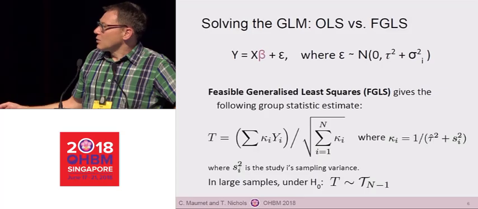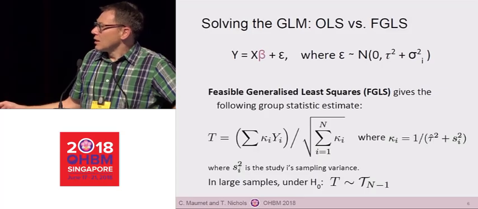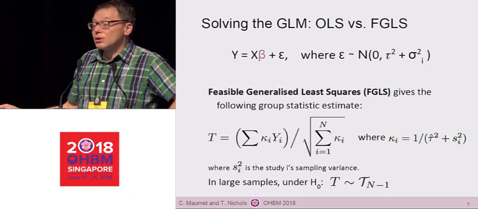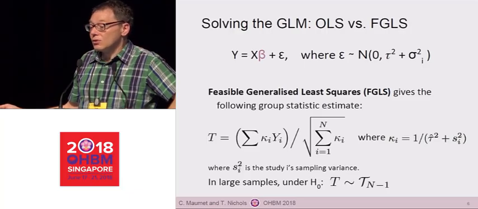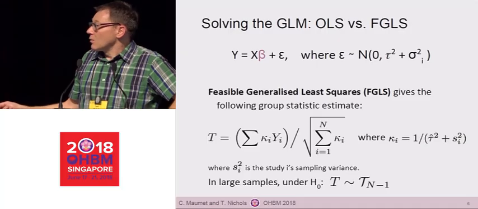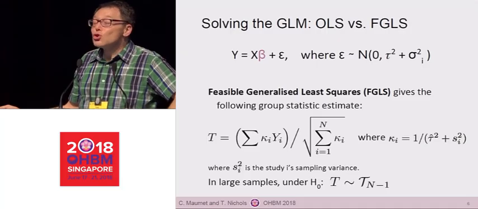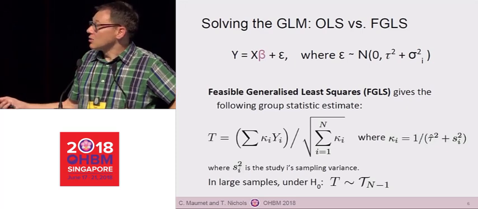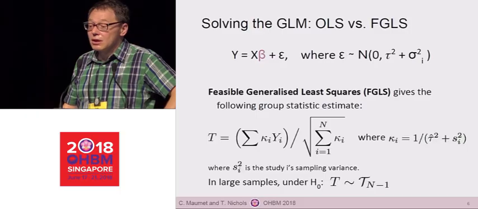So what is that? Well, that's a weighting factor, and these weights are determined by this. And again, if there were no hats here, we could just call this generalized least squares. But there are hats, so we have to call this feasible least squares. And this is the thing I often forget, that actually this is only approximately a t-distribution. Why? Because again, this is not the true tau, it's an estimate of the tau.